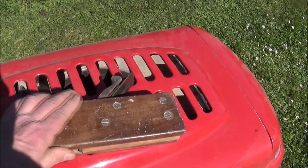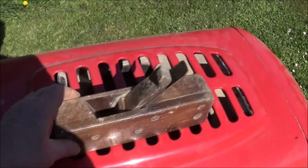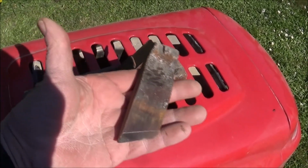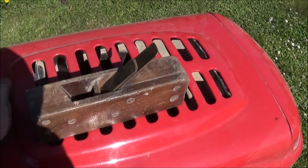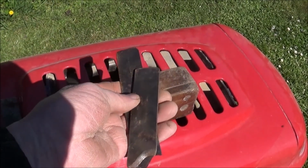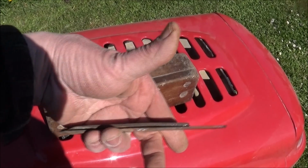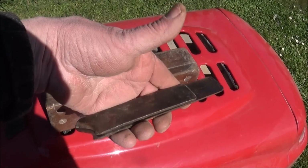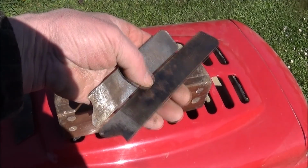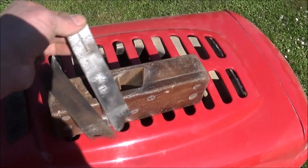On a Sunday, what else do you do on a Sunday afternoon? So I cleaned it a little bit and I waxed it a little bit. And I took the wedge out. And I took the two irons out. Now, if you look, they're curved. That's to spring them so that when you tap the wedge in, they set and stay where they are. And they've still got some rust on the bolt.